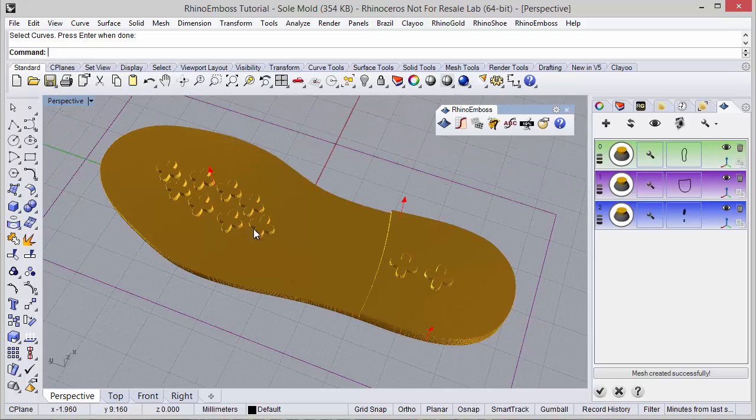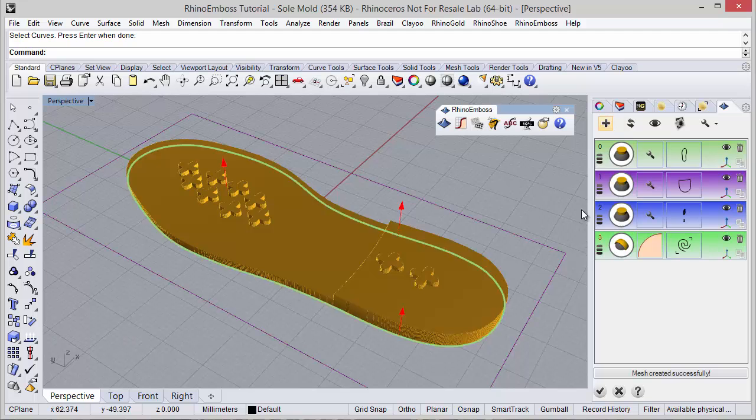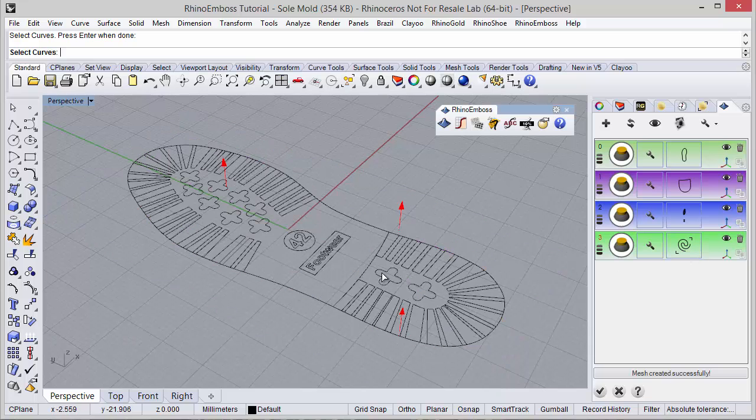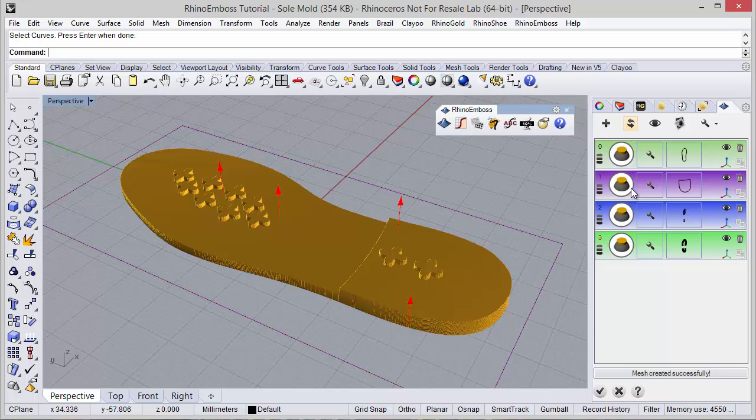Okay, it's really easy, just define the extrusion distance, select the curve, so one more operation. Once again extrude, the curves I'm going to select this group, and the distance I can leave 1 millimeter, refresh, so it's calculating the results. The workflow is really similar in this model, just define the extrusion distance and select the curves.